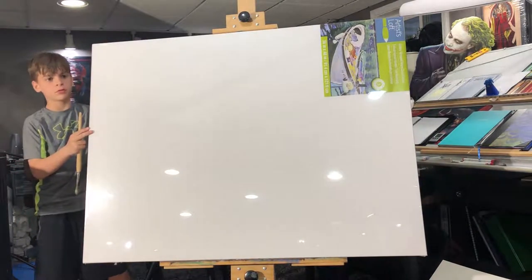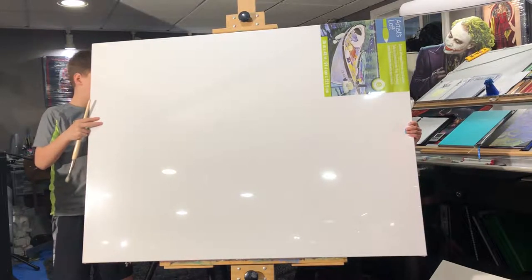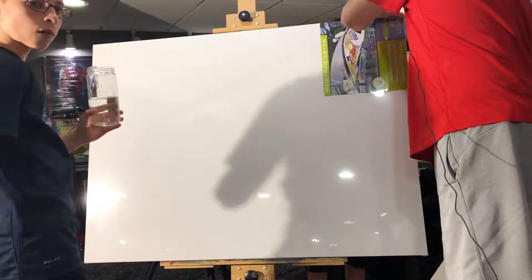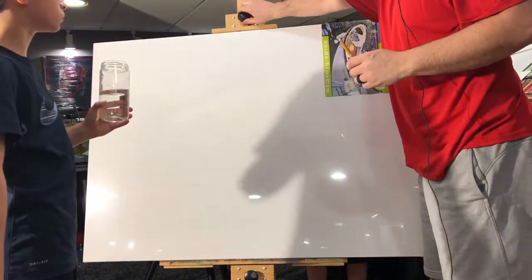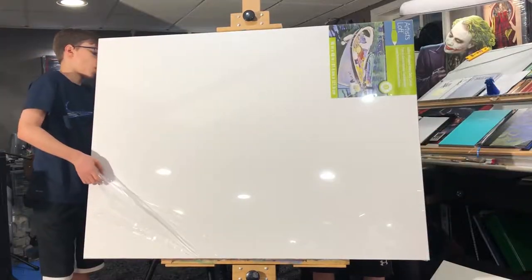Can you? Yeah, I can help. Here, give me something. You guys are going to tear all this plastic off together. With the water, we'll put it on the floor right here.